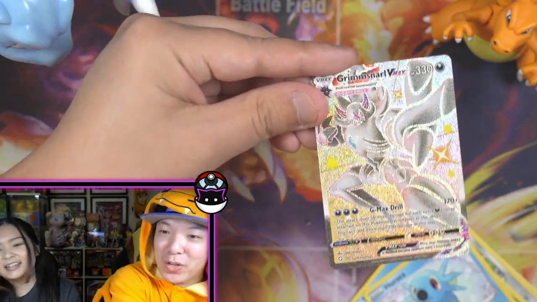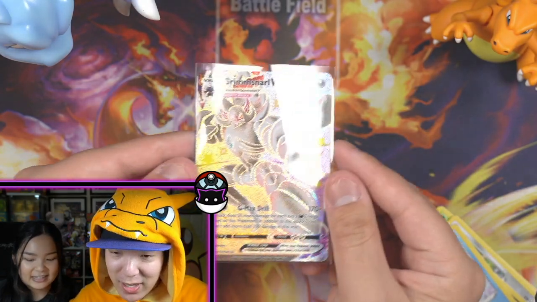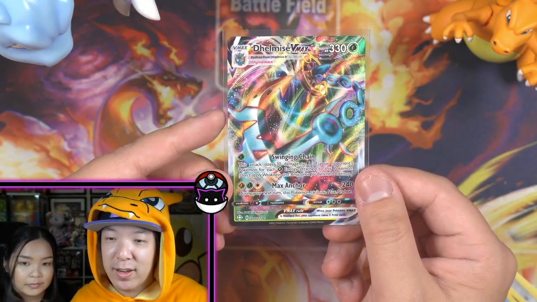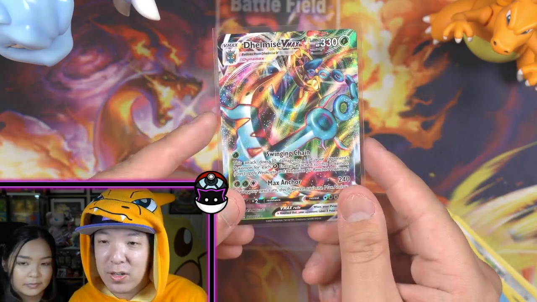Toothpaste Boy is what we called this when we were opening Shiny Star V. Shiny, very sparkly. Wow, this is actually really nice. Also for those looking at the new cards in the set, there's also the Delmise or Demise, however you guys want to call it, VMAX in all its glory.